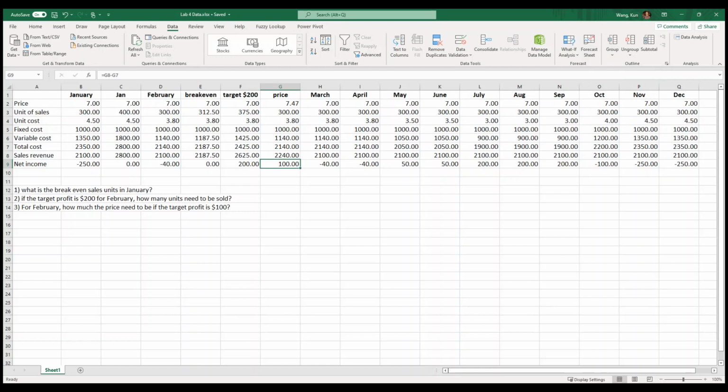So when you work on your own assignment for this level 4, you will have the income data for different products rather than the months I have here. But the way you do it is identical, just looking at the different products rather than the data in different months. Again, in the book they only focus on the break even, but we can do other things using the what-if analysis.